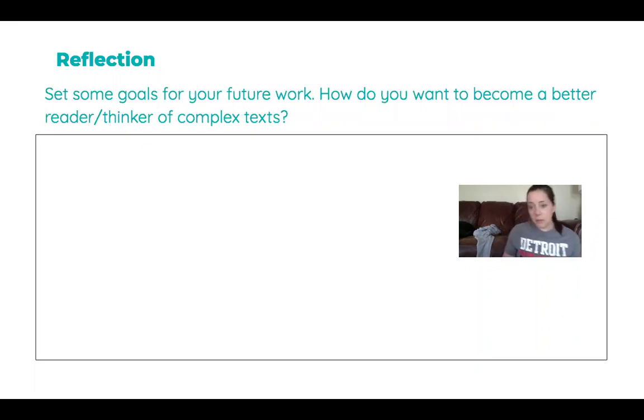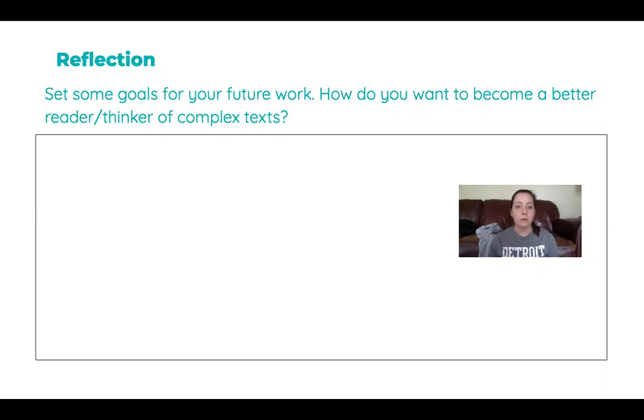On here, you can make a bulleted list if you want. You can write it out in paragraph form if you want. That's totally up to you. But I want you to be thinking like, what are you gonna do in the future and for the rest of this unit to become a better reader or thinker? Maybe your goal is going to be, I'm gonna listen to my read alouds twice, like 2 times each day, to make sure that I'm catching every detail.